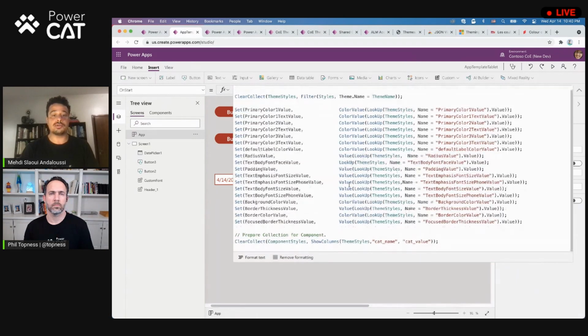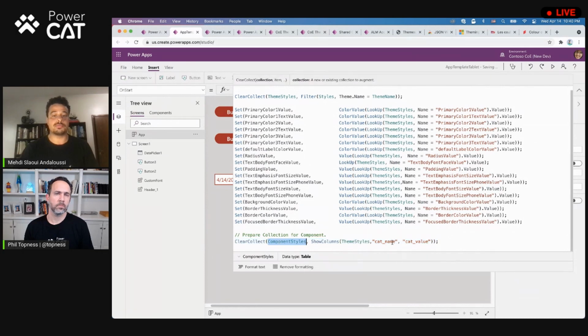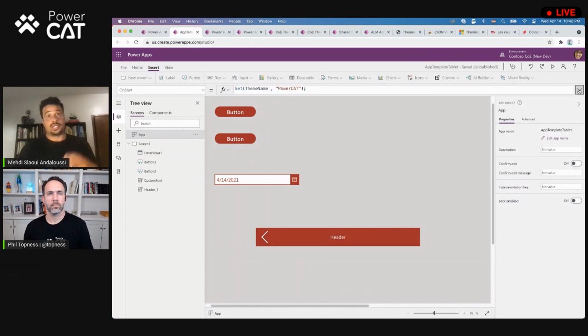So we do that, and then at the end here, we do a convenient collection for the styles that has basically all of the colors again, name and value pair. So that's basically all the wiring an app needs to have to get a theme and apply it to every single component. And now I noticed you can create more than one theme.